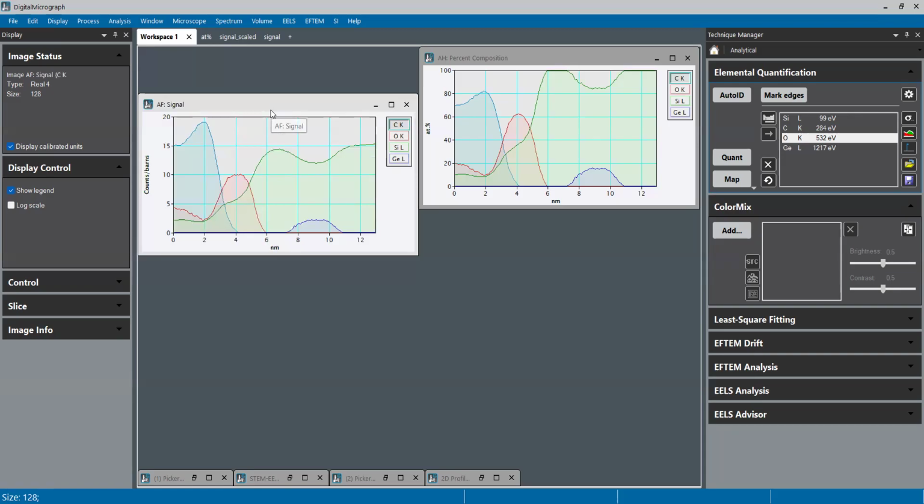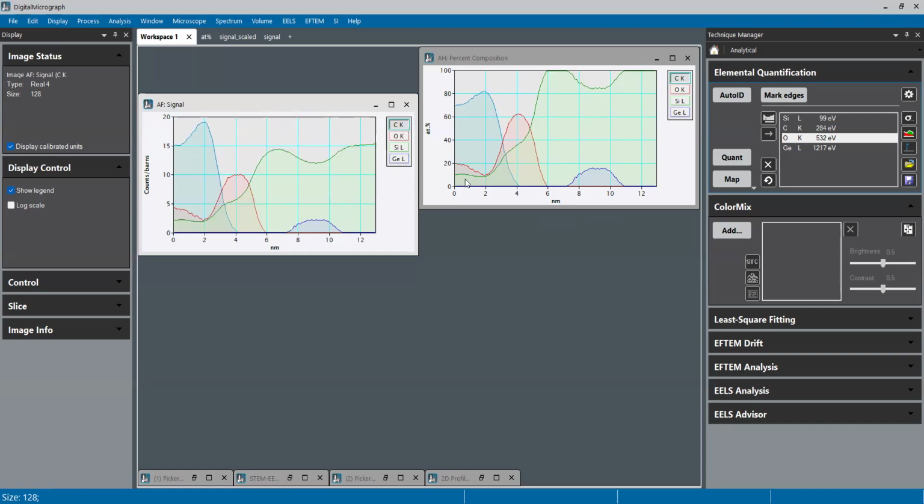And we see what we would expect here. We see the SiGe layer well defined. We see only silicon in the substrate and then the epi layer. We see the oxide, we see the carbon layer, and we see some oxygen in the carbon. The odd thing is why we're seeing silicon in the carbon, but it looks like it's there. So I'm not entirely sure what to make of that.